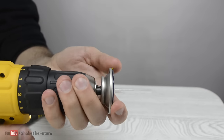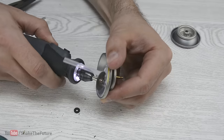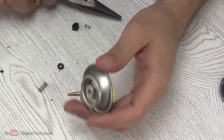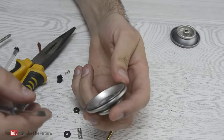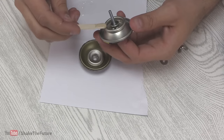I used a drill to spin the disc and a file to sand it. I removed the spring, the stem, and the plastic that was holding them. We have 2 discs from 2 cans. I glued them together and used a nut and a bolt as a clamp.